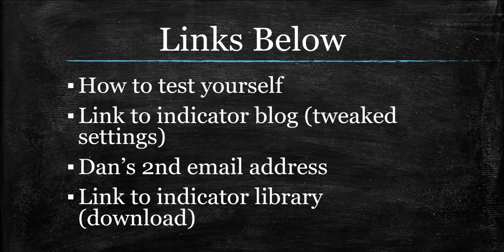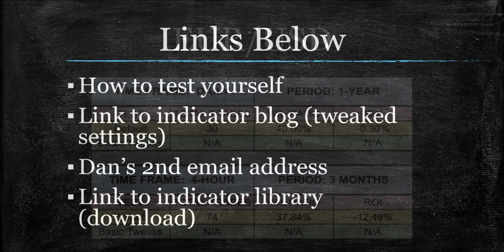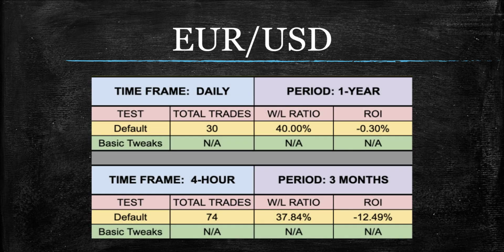So let's get right into the results, and let's start off with by far the worst. I don't know if this has ever happened on the indicator profile series, because we always show you good indicators, but every once in a while you're going to find a pair or just an entire market where it's just not performing, and that's going to be the case here. Like, look at this. The default was negative 0.3, and we couldn't even improve on that with the tweaks. I mean, it wouldn't have taken much, but it just could not be done. And you can see it also struck out on the 4 hours.